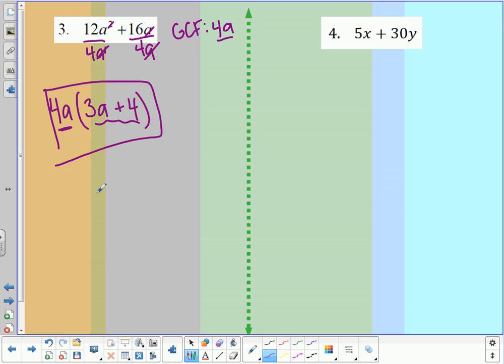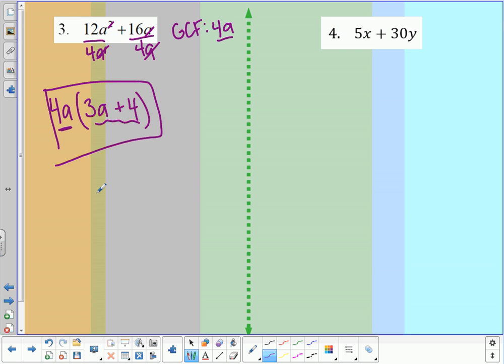But if I'm factoring things, I'm undoing multiplication. I'm taking apart a product. So I'm taking a product and separating it into the parts that were multiplied to get it in the first place. So it's kind of a little backwards. We have to think backwards when we're in the factoring unit.